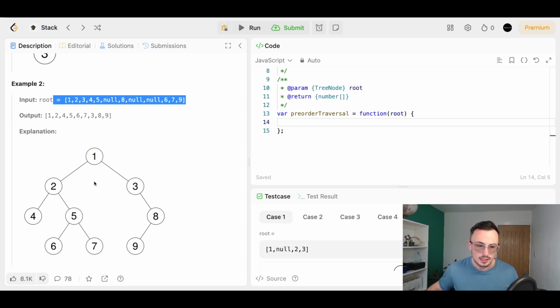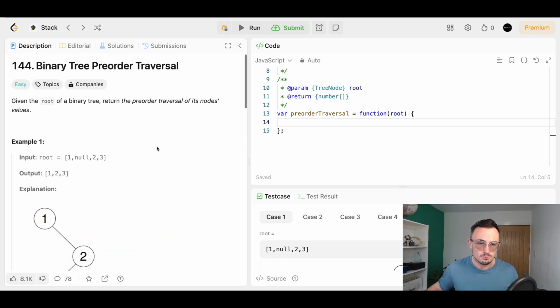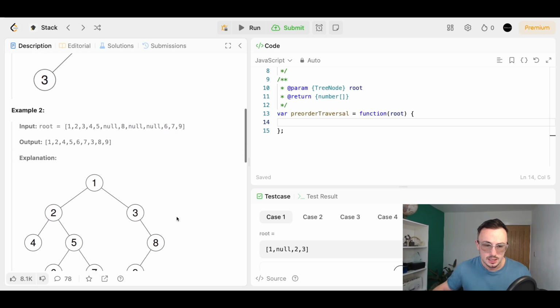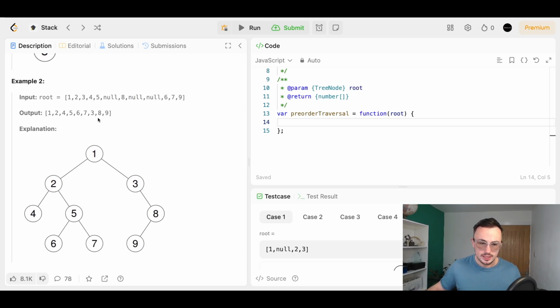Now the output, what preorder traversal is, you firstly want to load the node, so the root. So you'll load 1. Then you go to the left hand side. So this becomes the root of this subtree, so you'll load the 2. Then you go to the left, you would load the 4. You can see there is no left and there is no right. So then we go over to the right hand side.